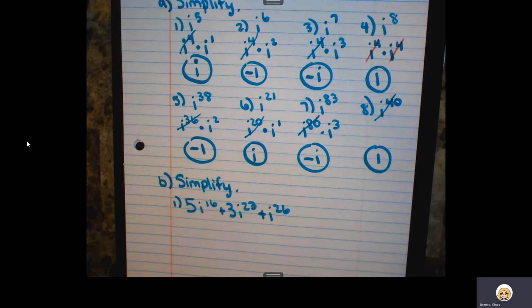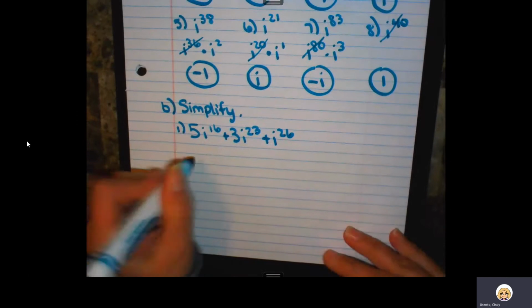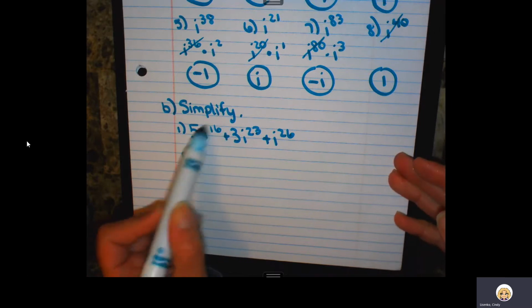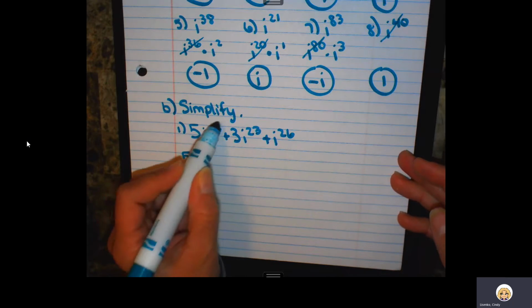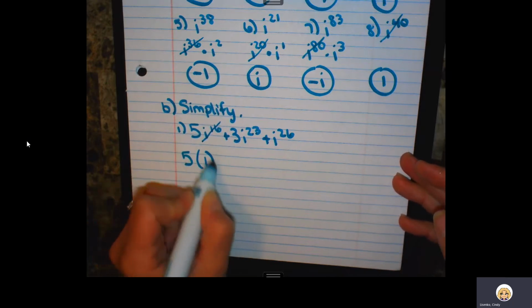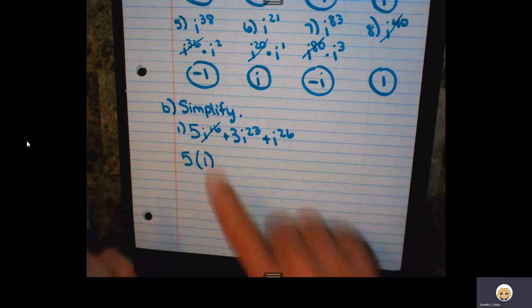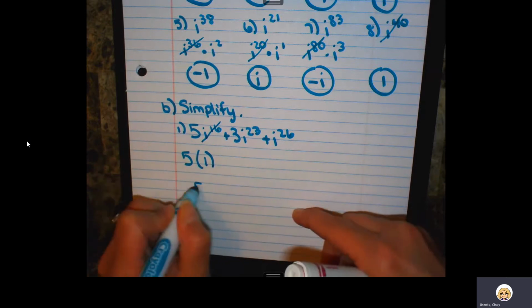All right, what we want to do is simplify this expression. So I'm going to do each one at a time. I'm going to ignore these 2 at first, and start with my 5. So I'm going to bring down the 5. What I want to do is figure out what this is going to be. I want to divide out a multiple of 4. If you notice, this is a multiple of 4, so this is going to cancel out. That means it just becomes a 1. So again, if it's a multiple of 4, it just changes to 1 according to the clock. 5 times 1 is 5.